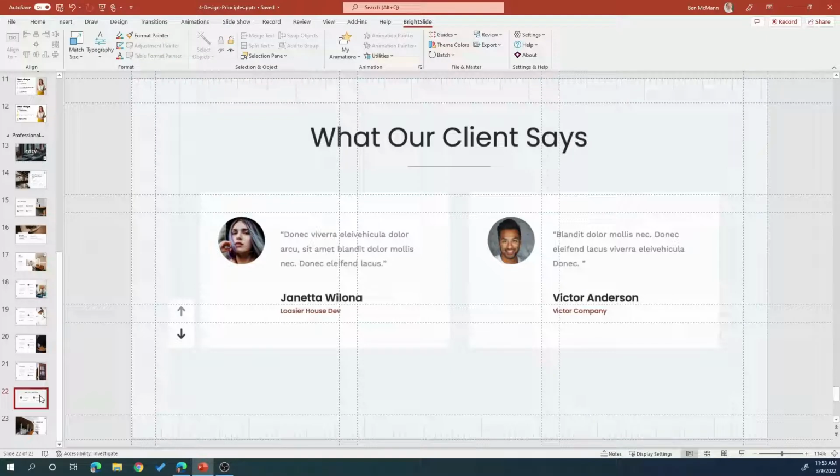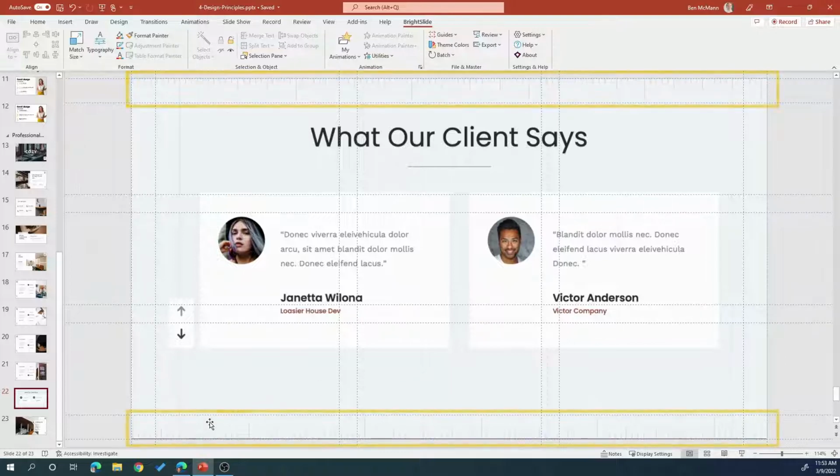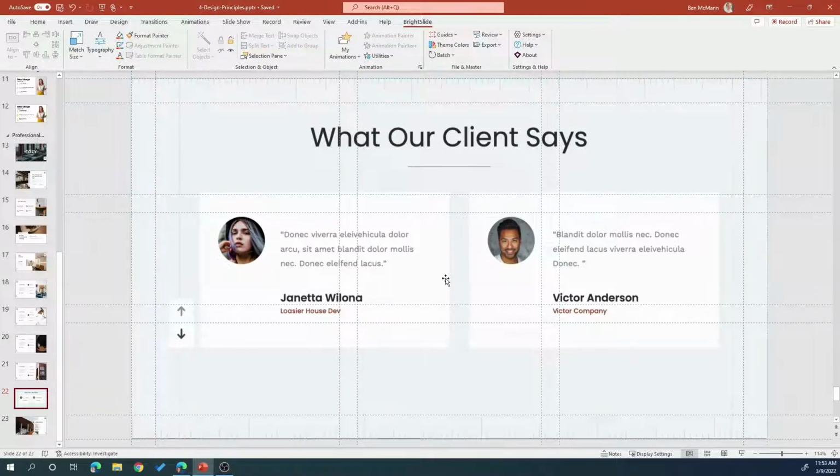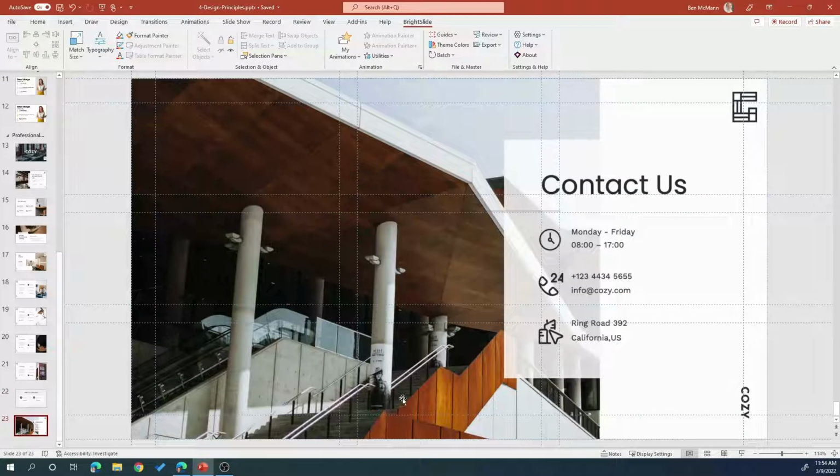If we take a look at what our clients say about us slide, it's a completely different design concept using color, gray on the background, but now they've tied in this little ruler effect here at the top and the bottom, and that was put into play in the home slide as well. So here we have the ruler on the top. So they went back to that, tied that in there. Again, the brown lines, the header is the same font, and the same fonts with some bold below with the name of their customer. And then finally, the contact us.